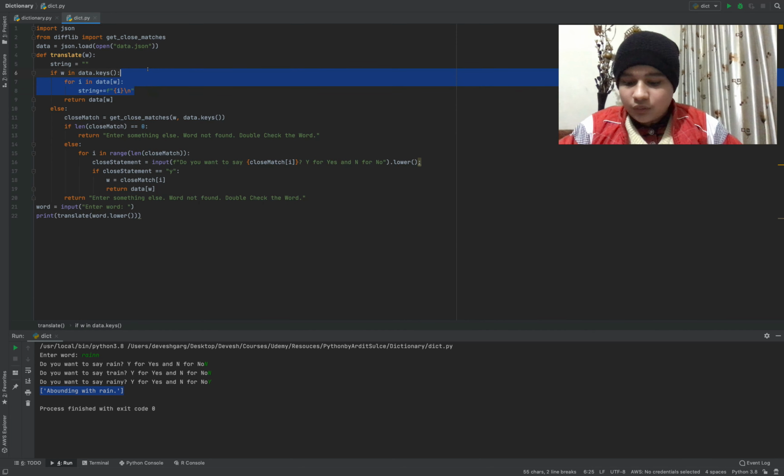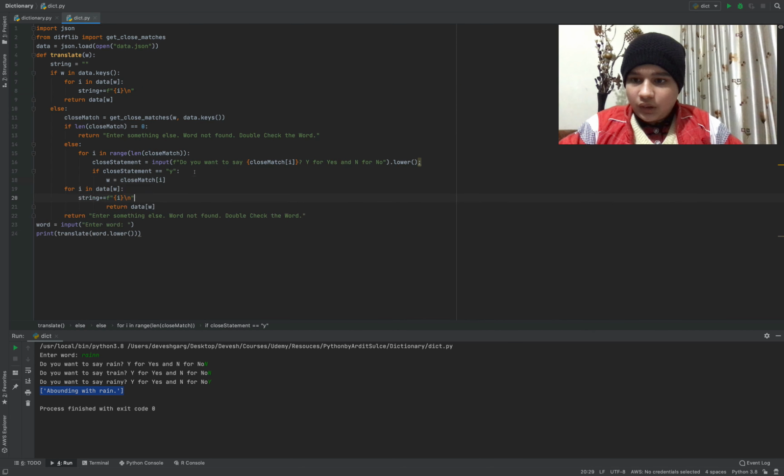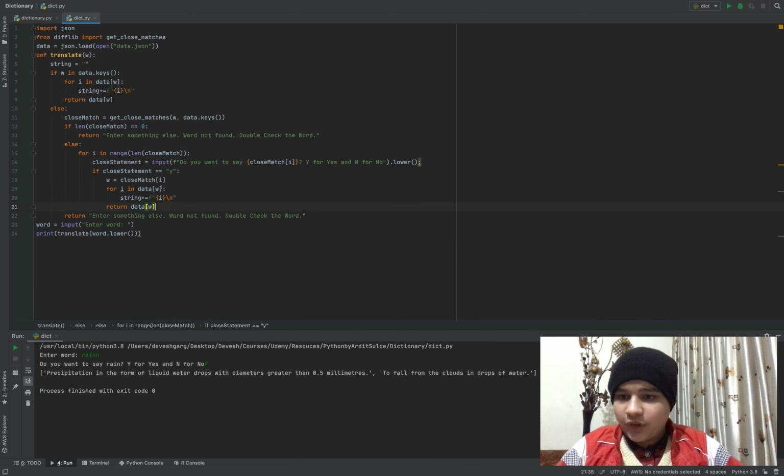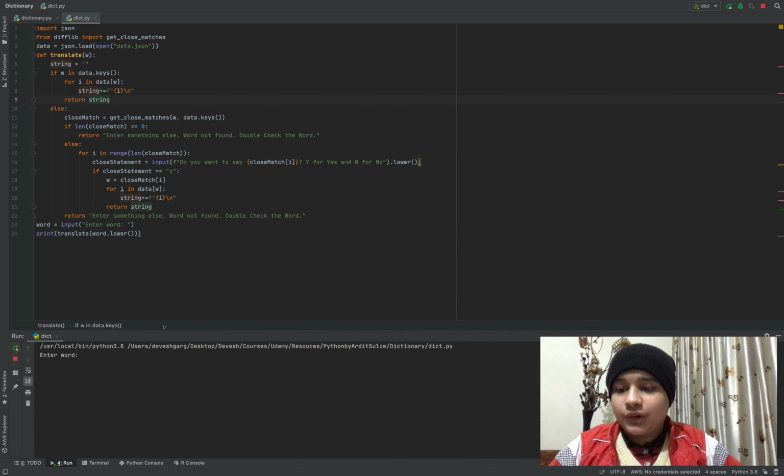I'm going to copy this thing and keep it here. Now I don't have to write data w, I just have to write string, because after making the string I need to return it so that it is printed.